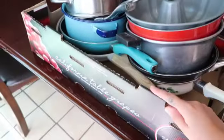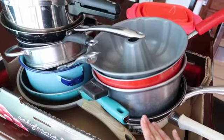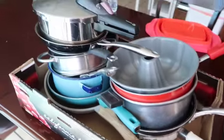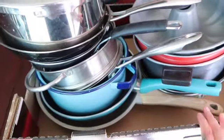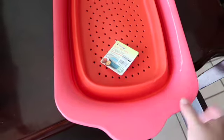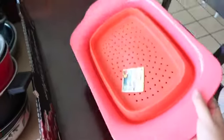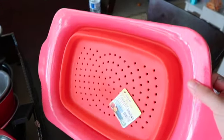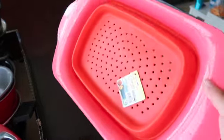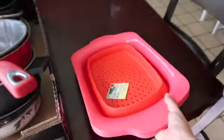I grabbed this cardboard box that was in the backyard to put them all in, and that way I can just easily transport these to my car to take to the donation center. This is a colander that clearly hasn't been used. It has the tag on still, but she wants to use it, and if she doesn't use it within the next 6 months or so, then it's gonna go donate, so we're gonna find a new home for that.